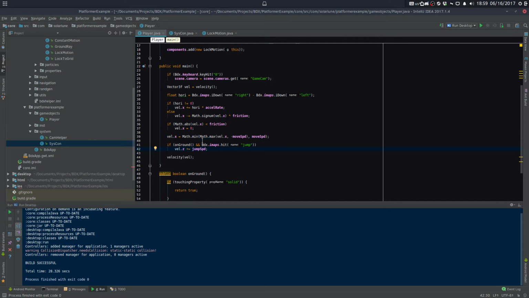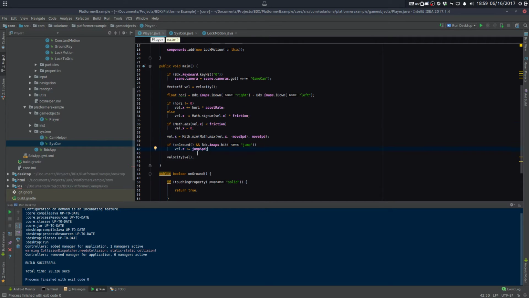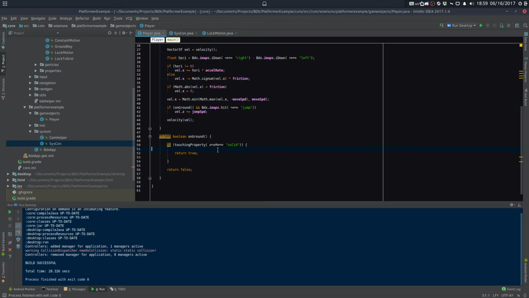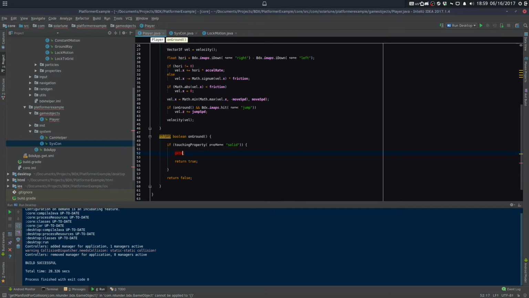Okay, so what we're going to do is say we have to be standing on the ground, not simply touching it, but standing on it. So we're going to get the, oh man, I don't remember what the actual, oh man, I can nearly remember it, contact manifolds. So basically, if you're touching an object, we need to determine if you're standing on it or if you're simply next to it.